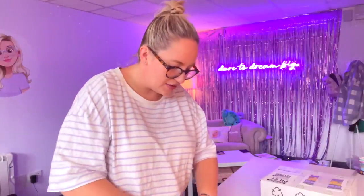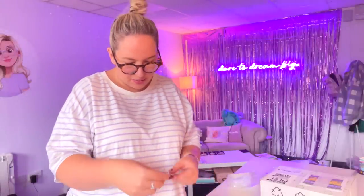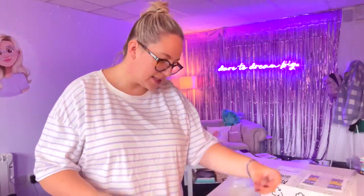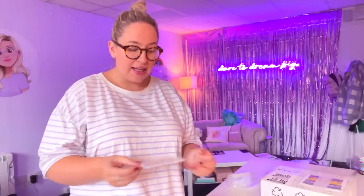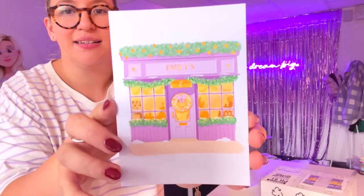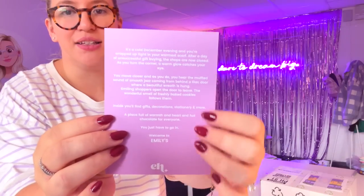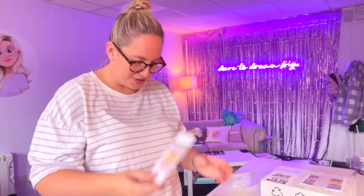So if you place an order for anything in the Christmas collection, you'll get one of these postcards in there. So these are A6 postcards. I went with A6 postcards with 250 GSM silk. They are much thinner than what I normally get for postcards, so I'm glad. I actually like it for this as a freebie. It's really soft. So we have the illustration on one side and then the story that you've just read, literally as on the postcard. So yeah, that will go in everybody's orders.